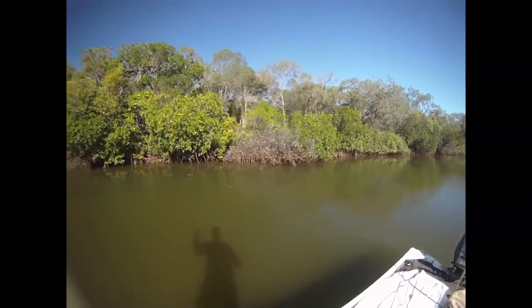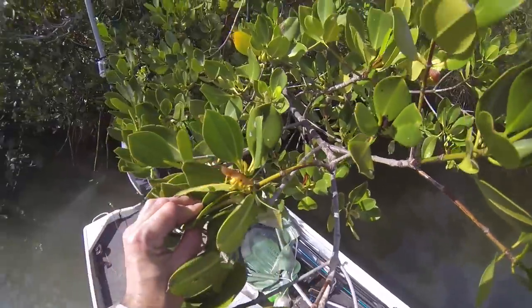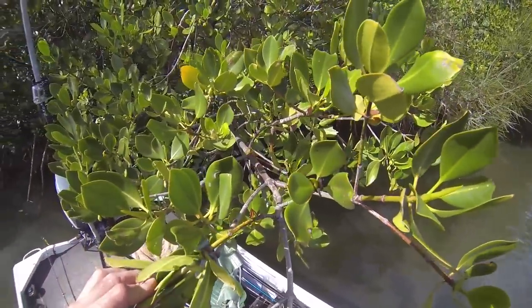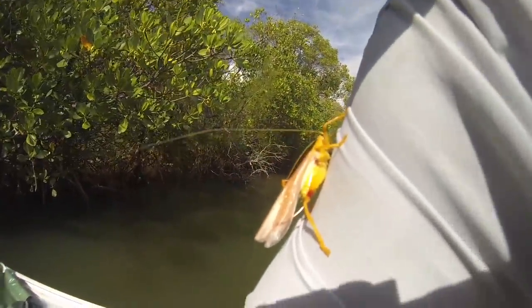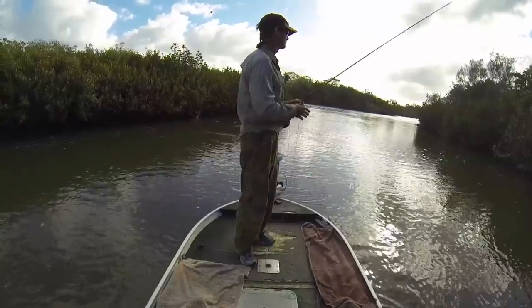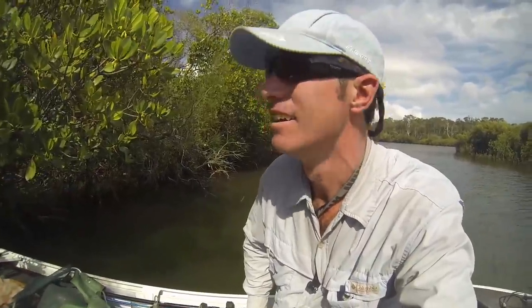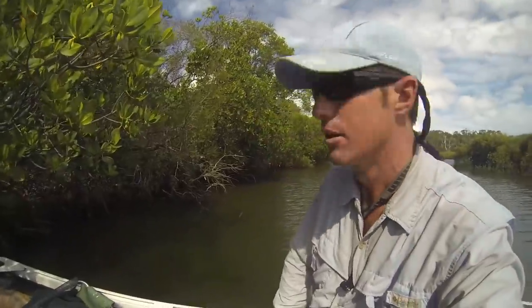The edge of those trees there. Perfect bass bait. Have a look at it. It's all the stuff flying around on the surface and falling onto the water, and just looking in these mangroves, you can't help but think about using surface lures all day. There's loads of rim and even jacks in there that are taking stuff off the surface, so maybe we'll have a go next sort of 15-20 minutes and see if we can get something.